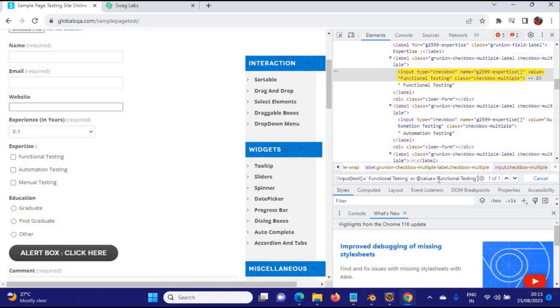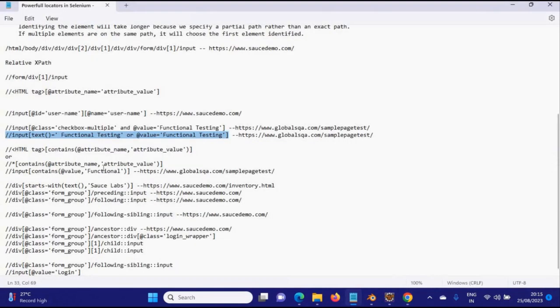Up to now I have explained absolute and relative XPath. We have seen basic XPath, and now we have seen how to use the text function, and we have also seen multiple attributes. Now I am going to show you the contains function in XPath. As the syntax shows, first it should be a double slash, then the HTML tag.